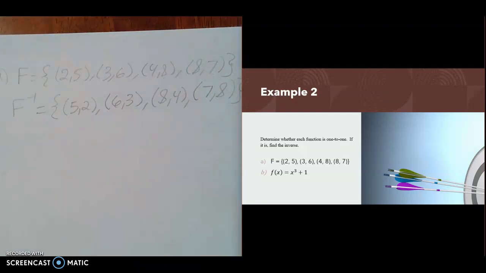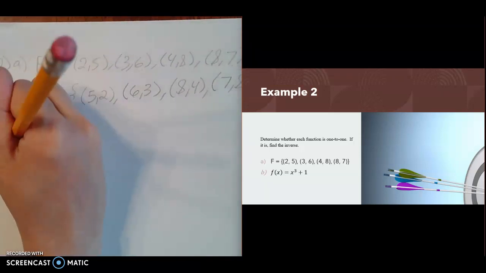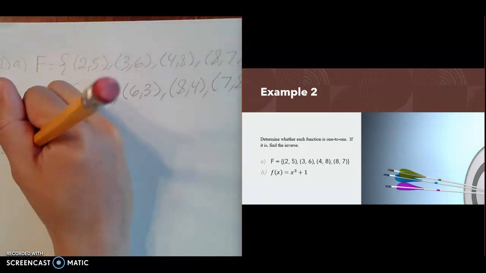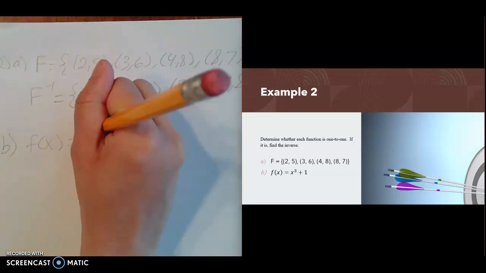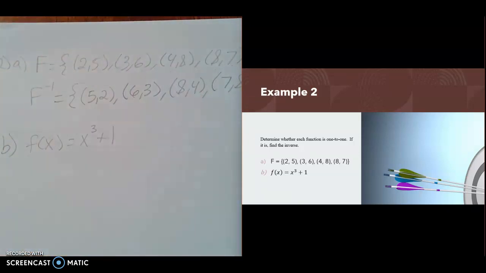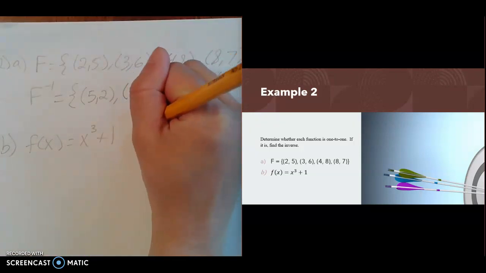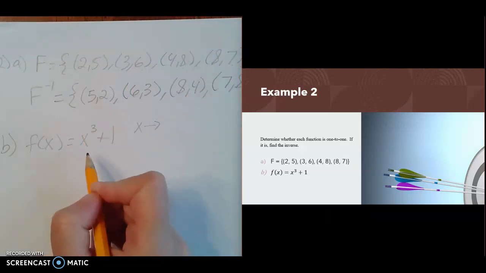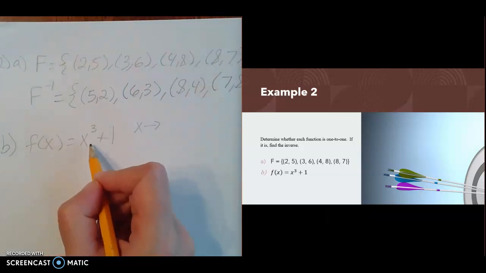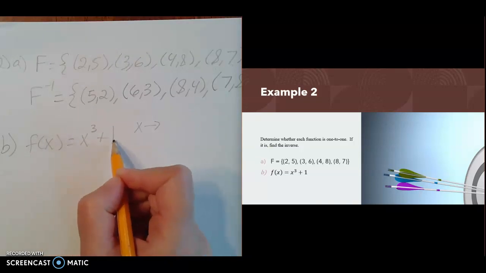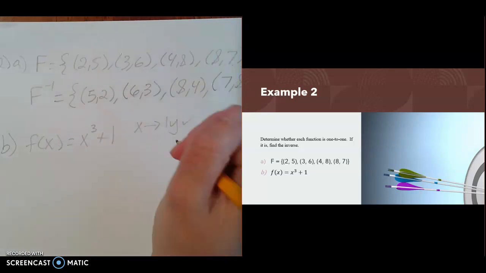Okay? In part B, we do an equation version, so that's kind of nice to have an example of as well. So I started out with the function f of x equals x to the third plus 1. So I guess the question first is, is it 1 to 1? So for every x value, does it just go to one y? So if I substitute any x value in, I would raise it to the third power, which is just going to give me one answer. Then I'll add 1, which will just give me one answer. So yes, it only goes to one y value.